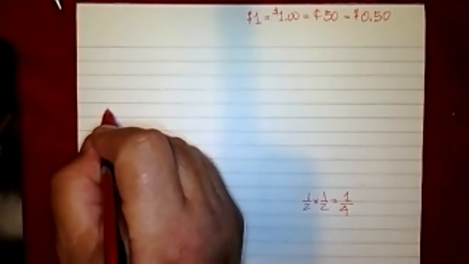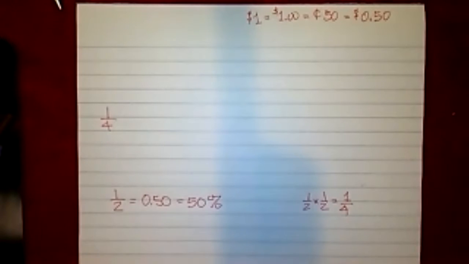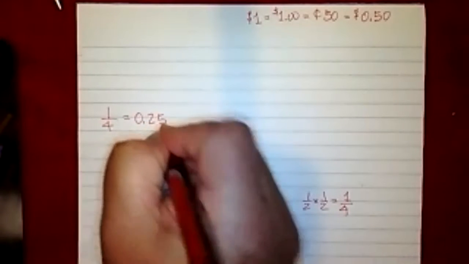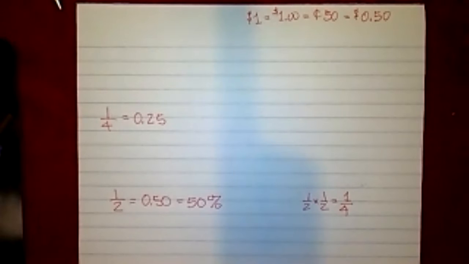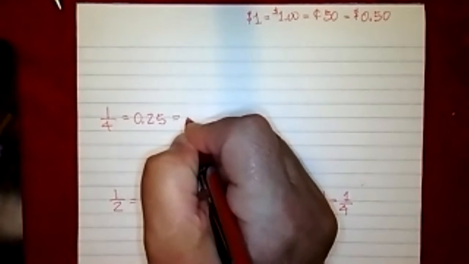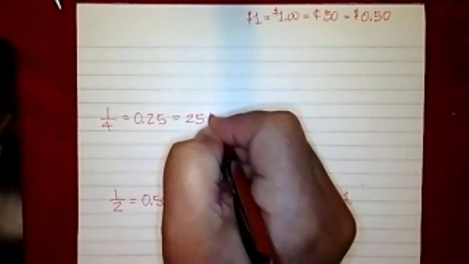So if I go up here about half of the way, I can say 1/4. Well, 1/4 is half of a half. So what's half of a half dollar? I think you know that half of a half dollar is, of course, 25 cents. So you can immediately write this as 0.25. And again, we can make that into a percent by moving the decimal two places to the right. So that's 25%.